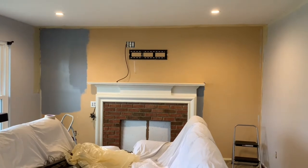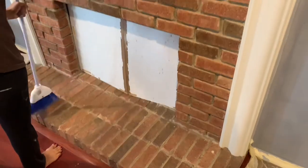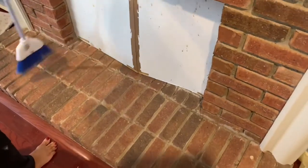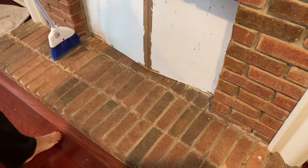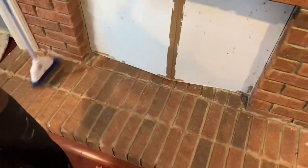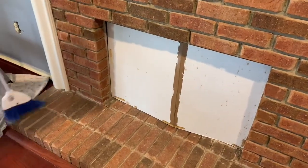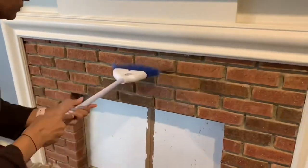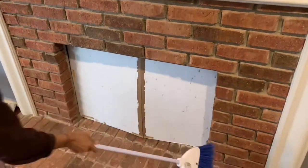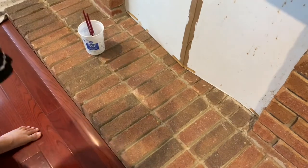For this part, we have to clean this area first. We started cleaning after we finished the wall — just trying to remove as much dust as we can. We cleaned the bottom area, all the sides, the top, every corner, very nicely. I'm just going to fast forward this part because you don't have to see all of that.